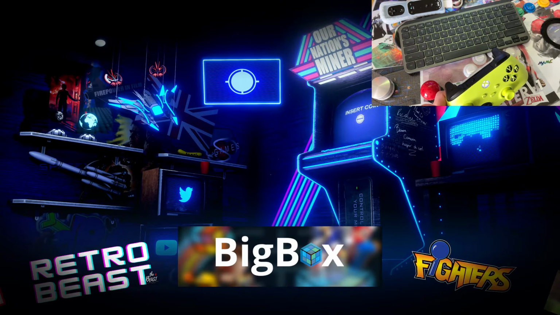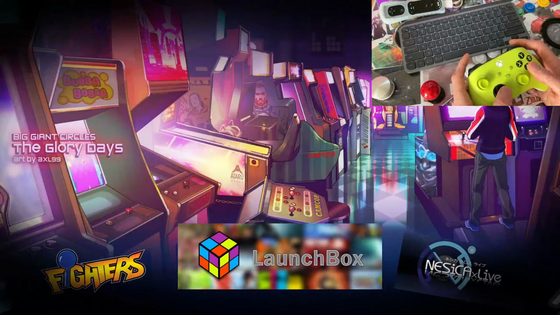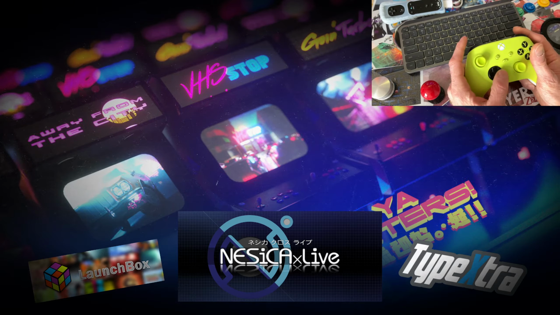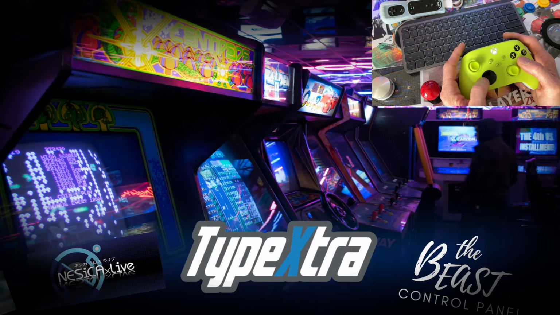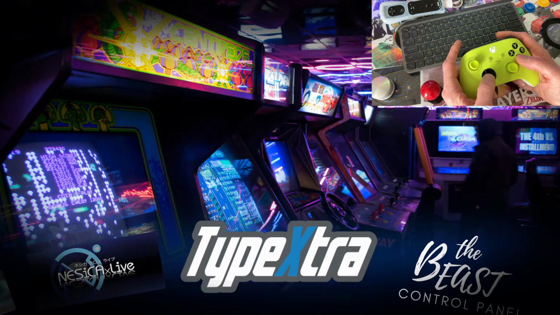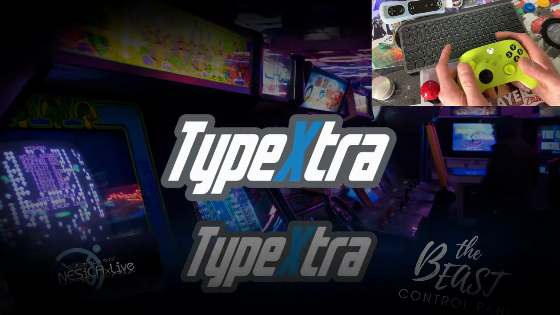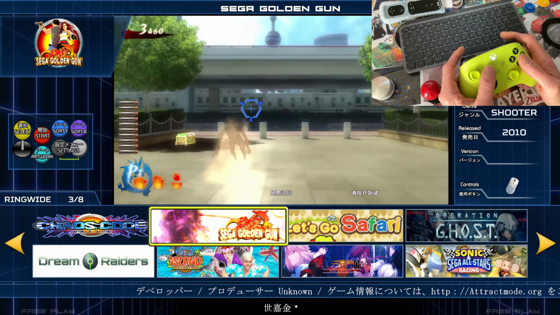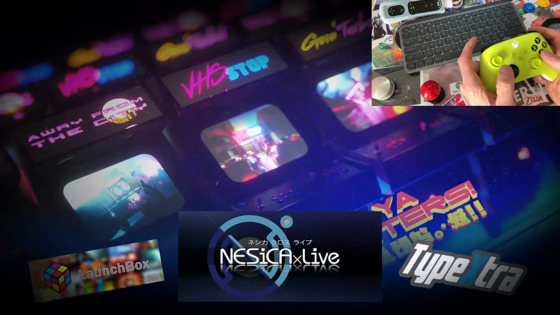What else didn't I talk about? So everything can boot now because I have a universal controller function. Before, if you booted Nessica or TypeX, the Joy2Key was not running in the background, so it was difficult to quit the game. So now, yeah, look at that. I can quit the launcher very easily because Joy2Key is working in the background.